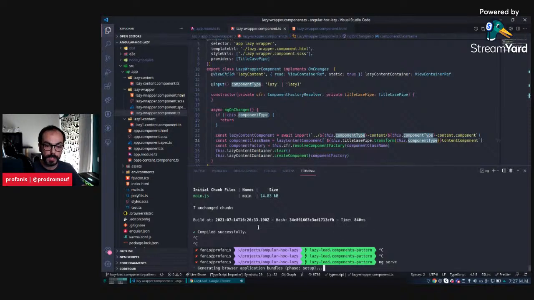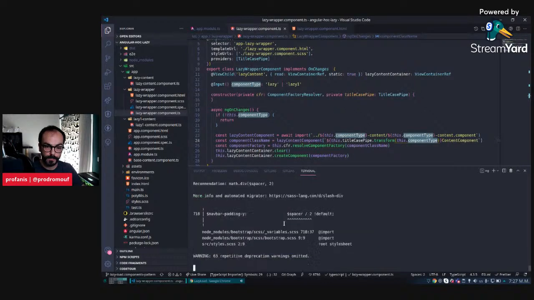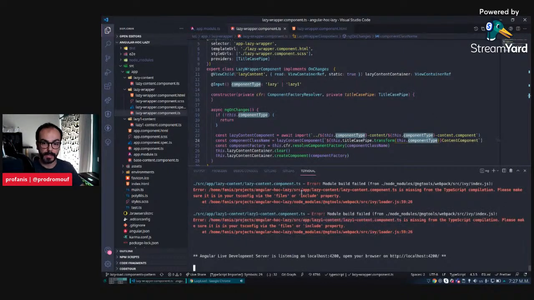What we expect to see is an error, and I will explain why we have an error. Okay, nice. So this is an error, and it's correct to be an error. This is a change in Angular 12. In previous versions, this was a warning, but in any case, this is an error.